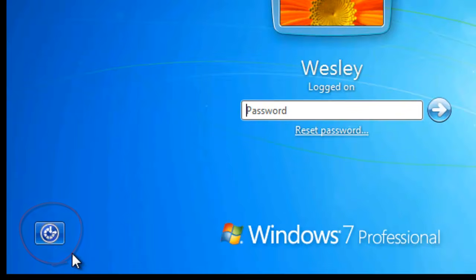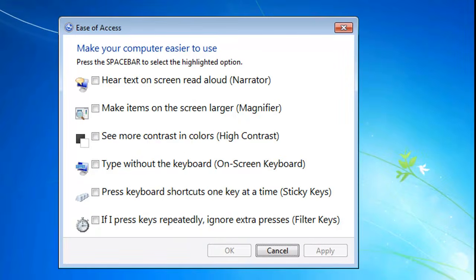That's the accessibility options icon, and probably not a lot of people have ever looked at it or even noticed it was there, or if they did, they probably never clicked on it. When we press it, we see that we have various options to launch some basic accessibility utilities. For example, we have the on-screen keyboard here, which is helpful if we have a tablet or some kind of touch screen.